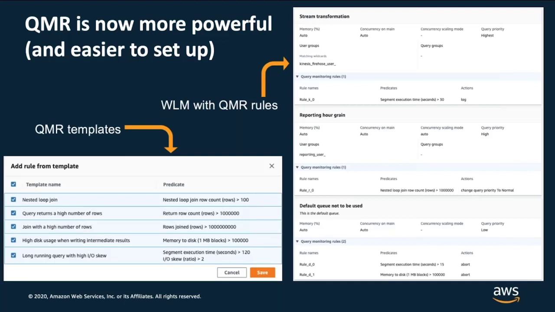Similar to how concurrency scaling can be permitted at the WLM queue level, query monitoring rules are also set up at that WLM queue grain. This means that you can limit the number of rows sent back to a dashboard to less than 20 million rows, for example, or the amount of time jobs running in the intern queue can execute. An example of the query monitoring rules is the screenshot on the right there. To make this process as easy as possible, we've made QMR templates that you're welcome to use and even modify. And that's a screenshot from there. So you can just click and select those and modify them if you choose to.